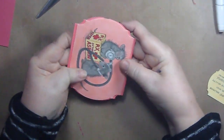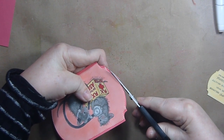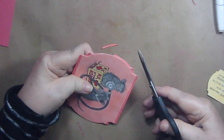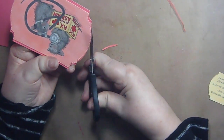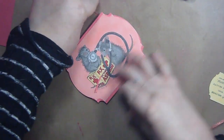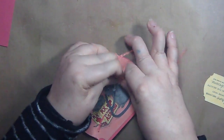All right, now when you do this, when you cut the bottom piece in half, if you end up having, like on this side, I have some seam that's a little iffy. I'm just gonna cut a little bit of it out like that so that you can only see part of it. Because that's the only place on the card where you have a weird spot. So I'm gonna straighten that up. Then I'll just stick it down in there like that. Should be long enough to do something with. If it's not, then we'll go with plan B and get another piece. Right? Sure.